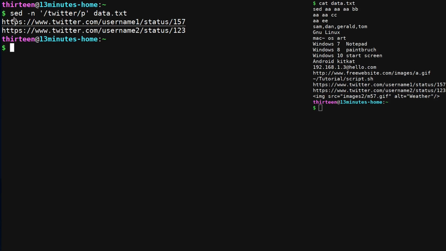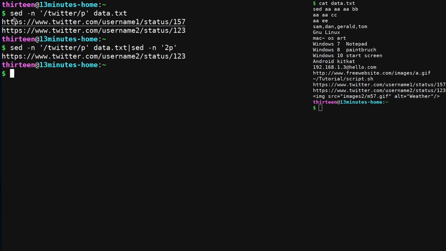If I want to cut the second one, I need the second line. What do I do? I say sed, of course, dash n, print for me second p. Okay, so now I have the second line.